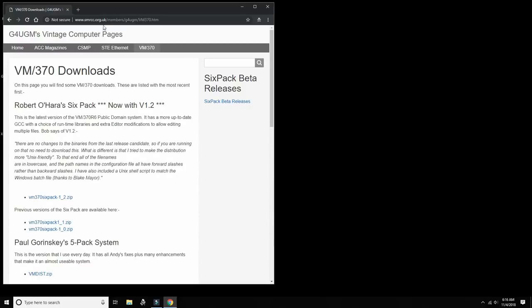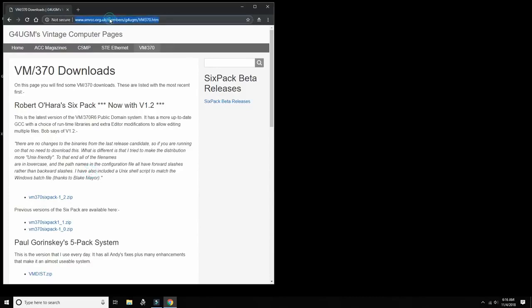Now there's been several modifications and extensions to the 6-pack, because it's been out already, I think maybe a good 5-6 years already, and some of the enhancements that have been applied to the 6-pack are the use of 3270 full screen capabilities, so that we can have a full screen editor and the full screen file browser, as you've seen in many of my previous videos where we use the Moshix mainframe with VM370.